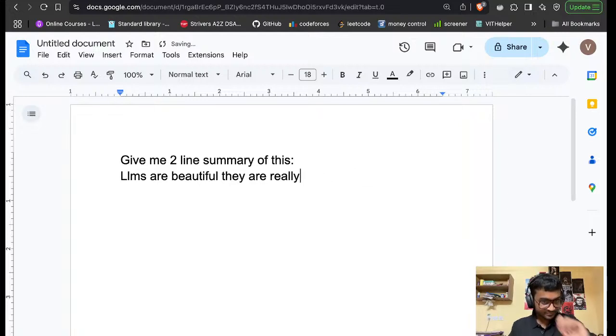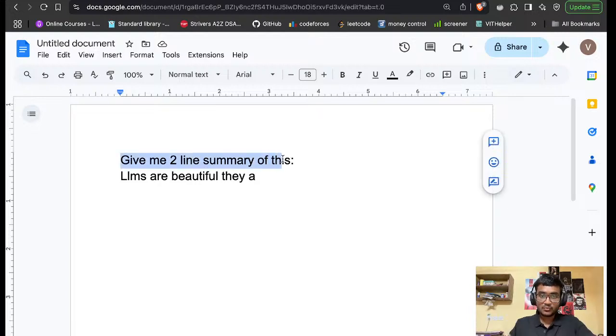And so instruction tuning, what it does is, now the model needs to know what you're actually trying to ask it. So the weights, the knobs, now need to understand what this actually means. When you're training a model to understand human instructions, you will basically tell it, give me a 2-line summary of this. So this has a particular importance, and the model will basically learn these things during instruction training. So after you instruction train it, you can say, give me a 2-line summary of this.